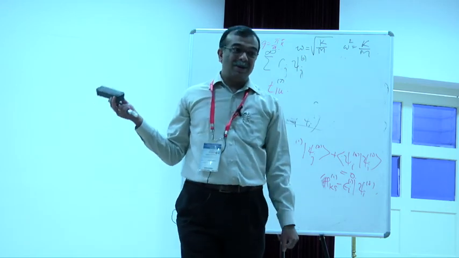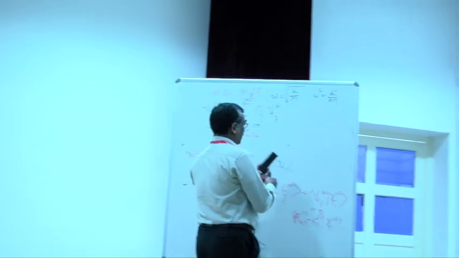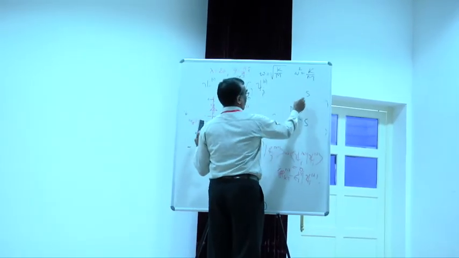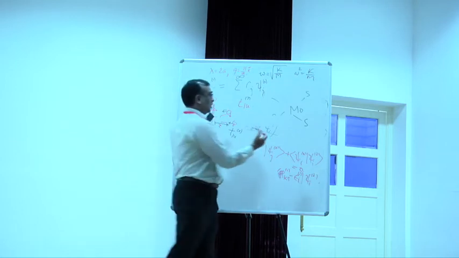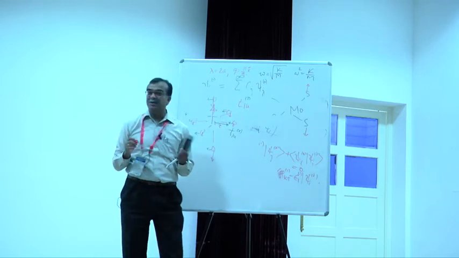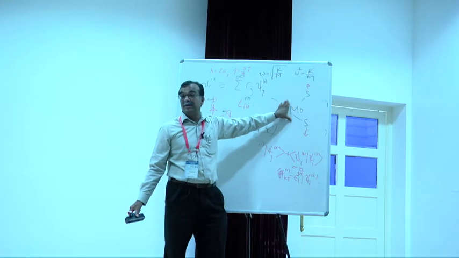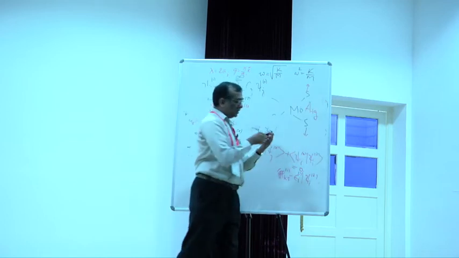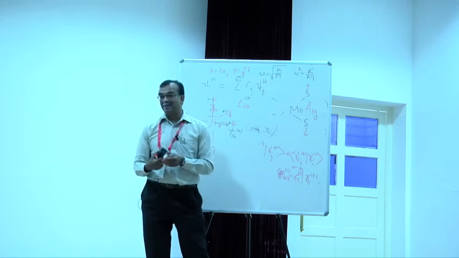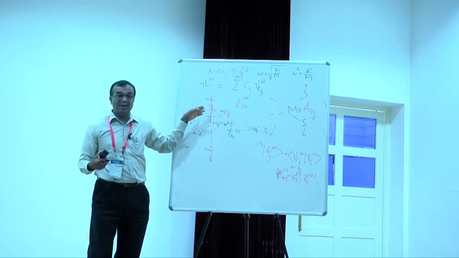A1G phonon is very special. A1G phonon means any symmetry operation you apply to that normal mode does not change the structural symmetry. Okay? Let me give you an example. For instance, if you have MoS2, all of you are familiar with the structure of MoS2, so I won't go into a detailed picture. But suppose you have a phonon in which one sulfur moves this way, the other sulfur moves this way, and molybdenum doesn't move. This is a normal mode, right? What does it do? It only changes the bond lengths of MoS2. It does not lower the symmetry of MoS2, right? And that's why this phonon is called A1G. A1G mode means it remains unchanged under any symmetry operation. Here, if you see, it lowers the symmetry. It does not have inversion symmetry once titanium and oxygen move. That's why it breaks inversion symmetry.